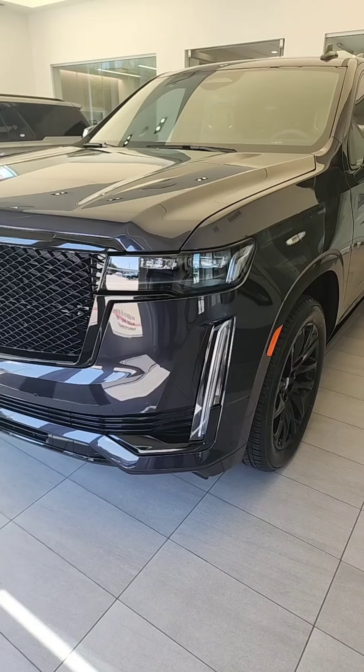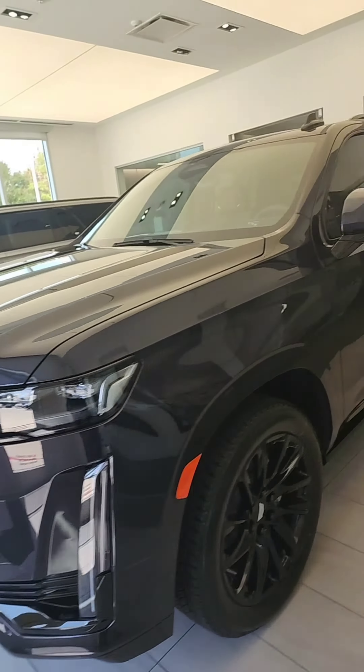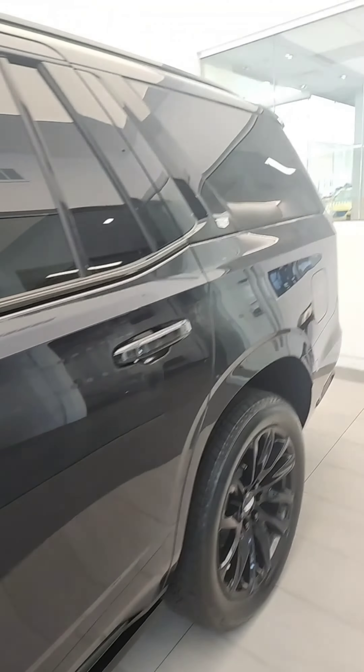I know you want the black. I thought this was black, but it's the galactic gray. I just want to show you a closer view of it. I know you've been looking at them, so maybe you've already seen it, but I just want to show you what we have. Again, this is the galactic gray. This is a sport — it's not the sport platinum. It is the gray.